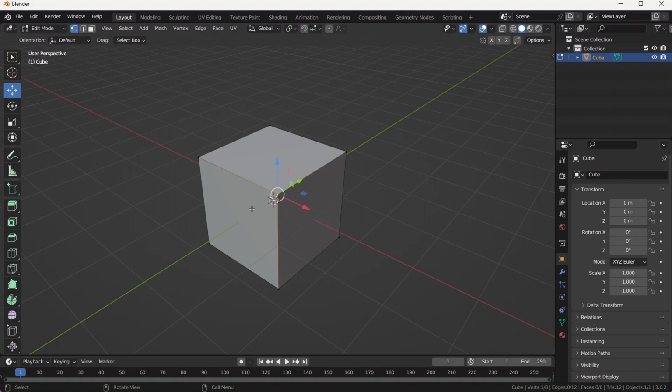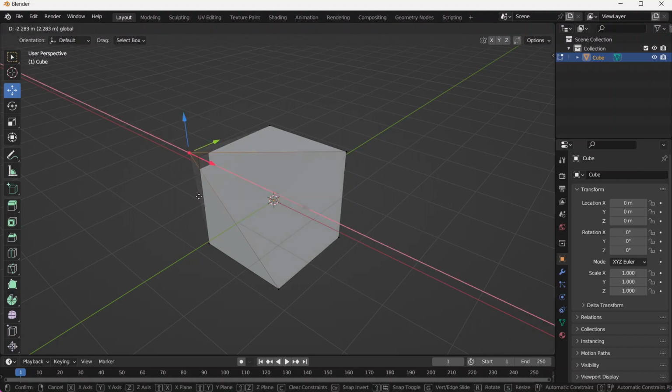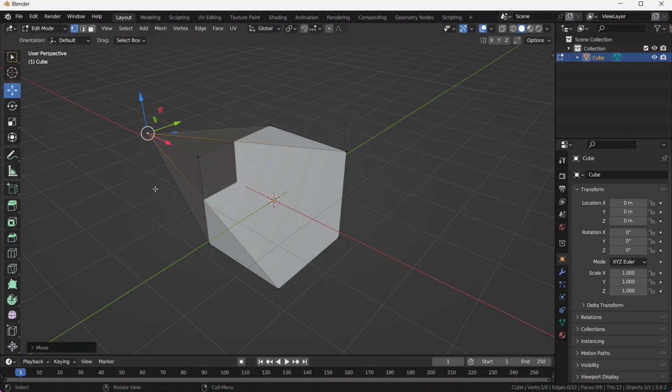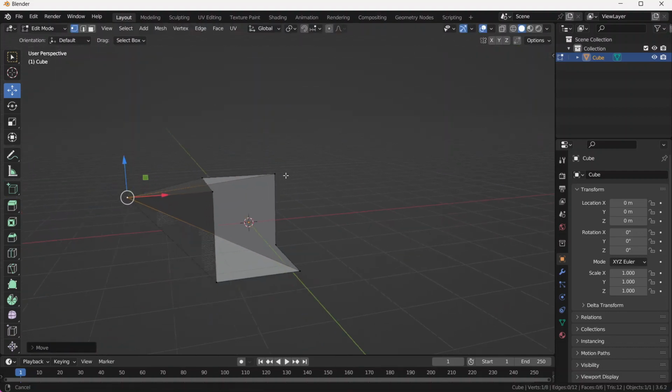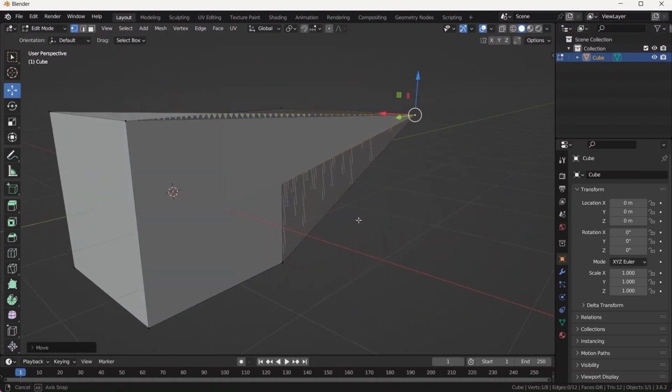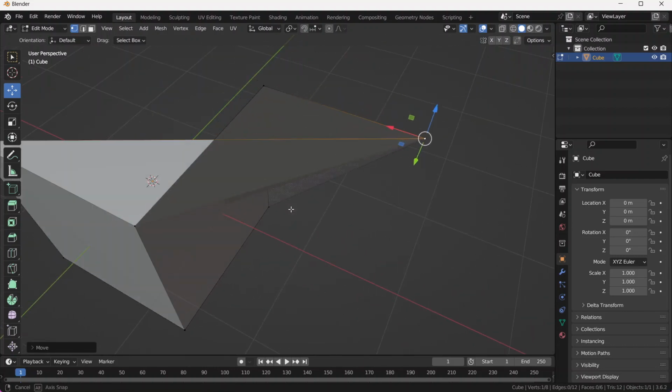If we happen to move the shape on top of itself like this, and we confirm our selection, you'll notice some visual glitches as we move around the shape here. You'll notice this kind of flashing effect. This is known as Z-fighting, and it occurs when parts of faces are overlapping.